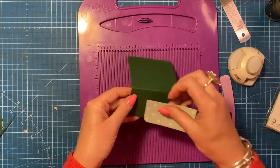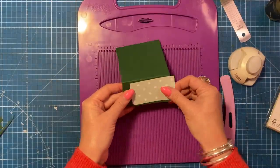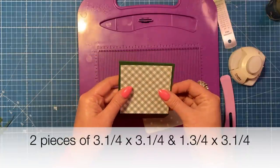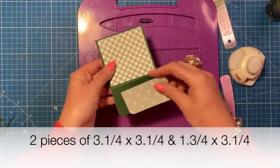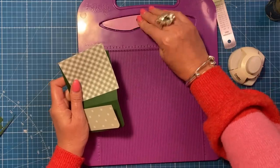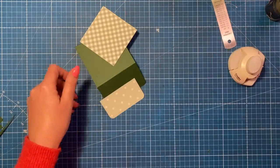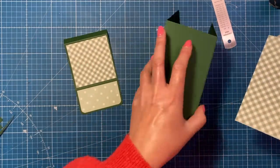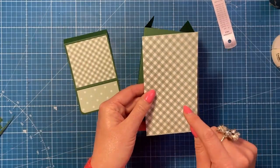I've already cut a piece to go over the top and another piece to go on top of that - I've just rounded off the corners. I'm going to stick those both down. You can do it after attaching to the box, but I prefer to do it before. Then you want to decorate the sides of the box. If you're just making the box on its own, cut four pieces.